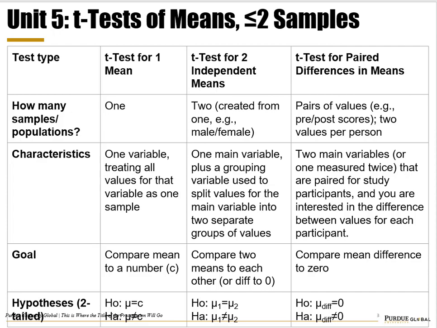And so you can see that our hypotheses are slightly different. Right here we have mu just equal to a constant or not equal to a constant. Right here we have mu1 equal to mu2 or mu1 not equal to mu2. And then here we have the mu of the differences, right? So the average of the differences, we set that equal to 0, basically saying that there was no real change from test 1 to test 2 or pre to post. And then there is a difference. Now remember, these don't always have to be not equals. We could also do one-tailed tests, and we can make these either greater thans or less thans.